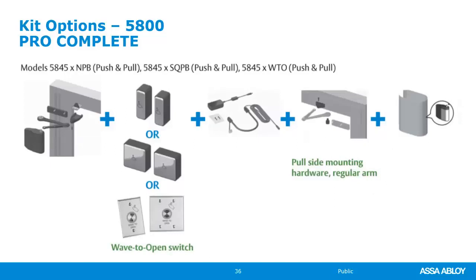Now, in my experience, the most common kit that people order is the Pro Complete. That's because you can install it right hand, left hand, push or pull right out of the box, because it comes with all the brackets and arms necessary to do both push and pull. It comes with the AC/DC transformer, so you can plug it in if you want to do that. It also comes with a different cover where you can go from a black to that aluminum finish. That's so if the operator is hanging into an aluminum storefront door that is an aluminum mill finish, it kind of breaks it up. It makes the operator look less intrusive, I guess, with the aluminum cover. You have an option of the narrow switches, the full gang, the wide switches, or a wave to open, which we'll talk a little bit more about in a little bit.